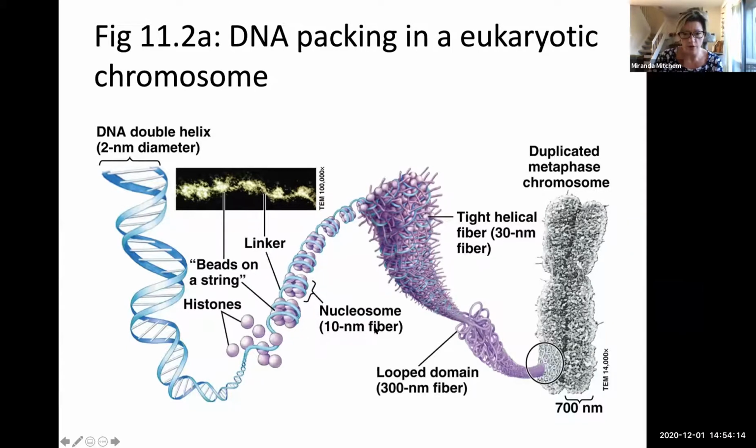And you can see these purple balls here are the histones, of which there are 8 of them per nucleosome. So the 8 histones bind in a specific way, and these are actually different types of proteins, which we don't need to concern ourselves with the types of histones. That's the topic for a molecular biology class. What we need to understand is the function of the histones, in that they help to package the DNA correctly.